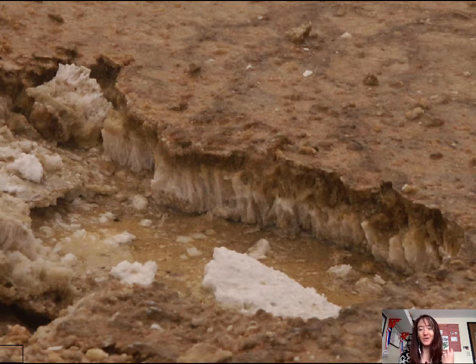And this is a picture I am so proud of because I literally happened on a buffalo right at the moment that it made a footprint in the mat. And it perfectly showed the vertical striations within that mat and the chromatic adaptation. So notice that here, Chloroflexus is living phototrophically. It's getting light. Down here, it's living chemotrophically, right? Because it doesn't have any light getting there. So this is so cool.